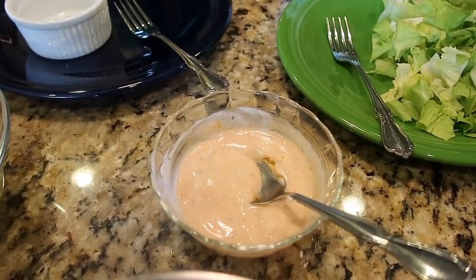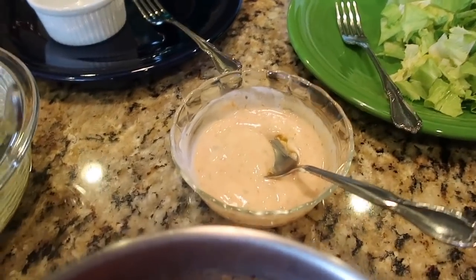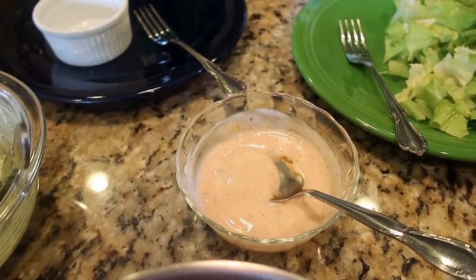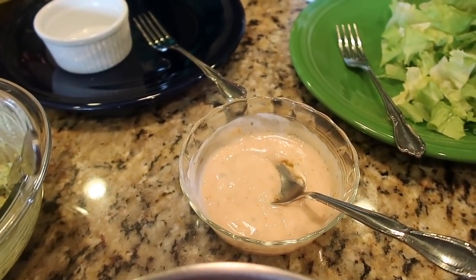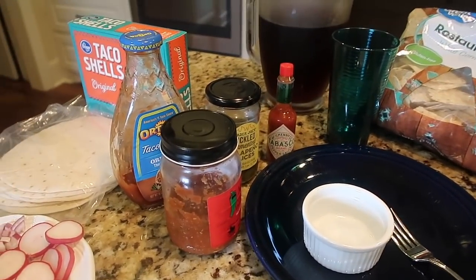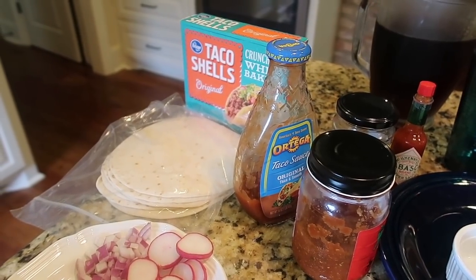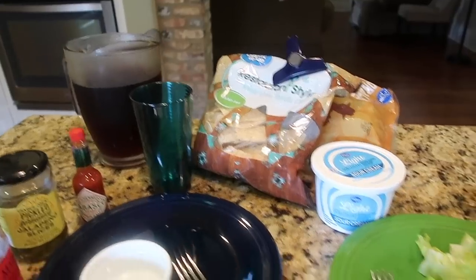I also mixed up some dressing for me. I'm going to have mine just on a bed of lettuce like a taco salad. Some sour cream and salsa and some seasonings like Trader Joe's everything but the elote. Got Tim's stuff that he likes out for him and a choice.